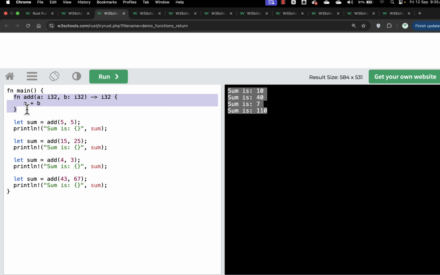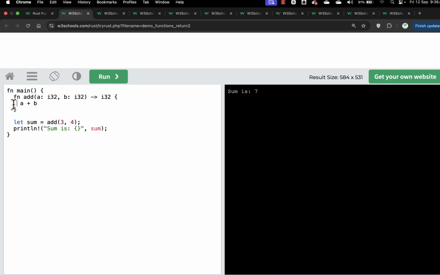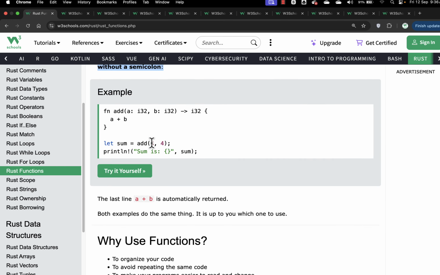Just similar to if else, when we use if else or loops to return a type, remember, at that point we use a semicolon. But in this syntax, there is no semicolon. This can get confusing to a certain point as well. So usually you would find that most standard programmers tend to use return a plus b with a semicolon. That way you follow a standard syntax and don't have to worry about where the semicolon goes and where it doesn't go. So we use return a plus b. But there's an option, you can skip the return keyword, and if you do that, don't use the semicolon here. Make sense?